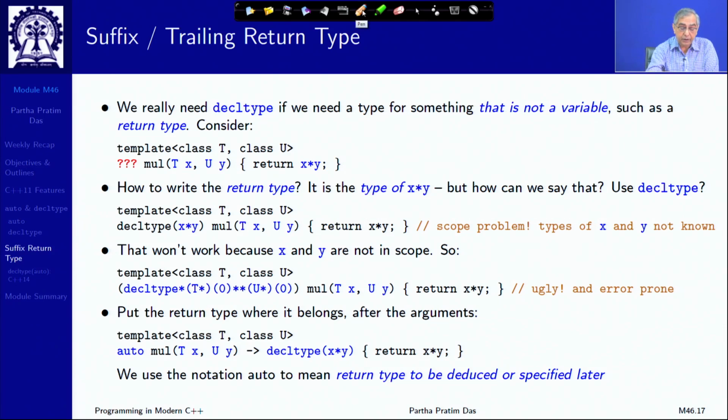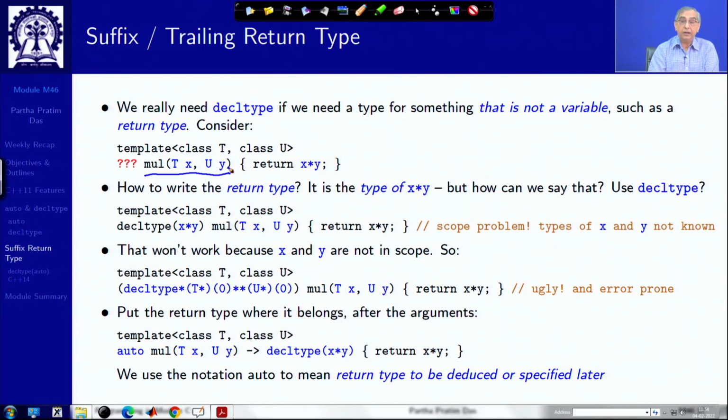So, let us say I am trying to define a multiply function of template type parameters being T and U, and the expression is x times y. The question is, what do I write here? In terms of T and U, I have to be able to write the return type, but I do not know what to write. I know the type to be returned is the type of x times y. So, I say okay, not a problem. I will just use decltype on this. Decltype should tell me the type. So, I will do decltype of x times y and I will write the function.